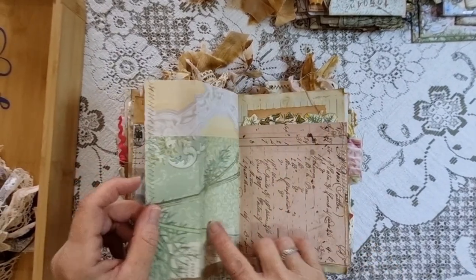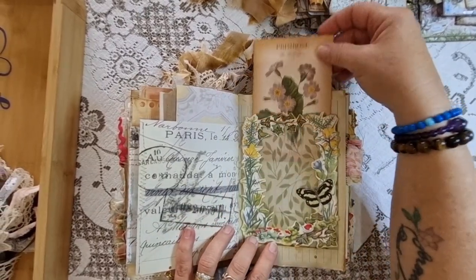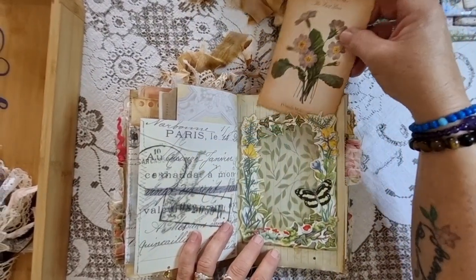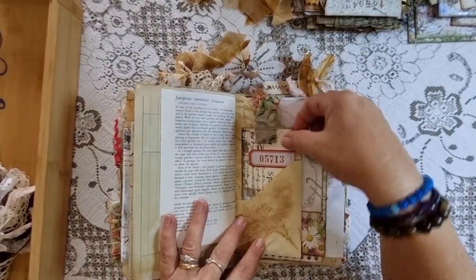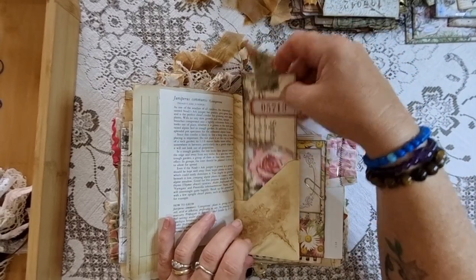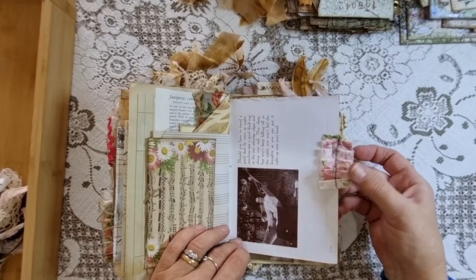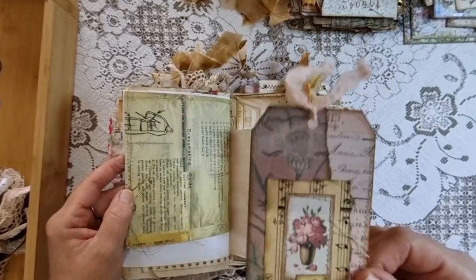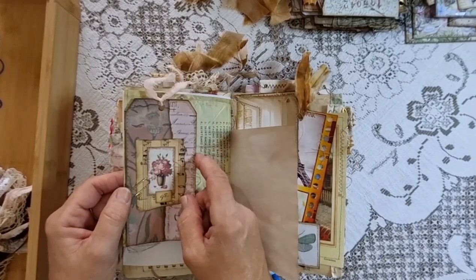Some more printable from my collections, some Tim Holtz. I have cut a window pocket out of a book page, and again included another beautiful postcard from a mystery box that we received. It was one of last year's. Another tag, just a book page tag with a bit of fabric as a tie. Another envelope which does include a piece of coffee stained paper. More of Sue's beautiful ruffles. Tim Holtz paper, and again just another very simple journaling tag on there with a collage focal piece.